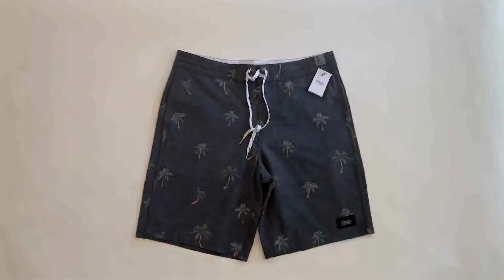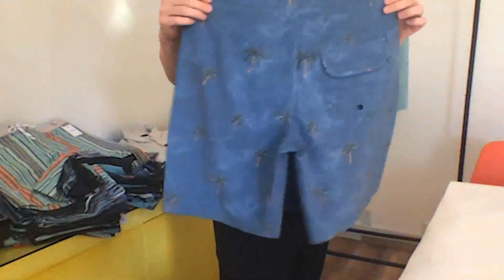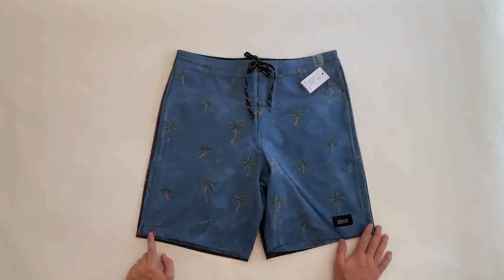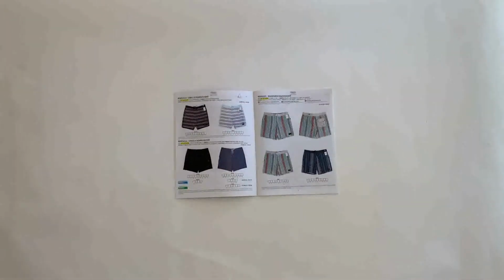You have kind of a little bit more interest to this short. This is available in both that black as well as this blue. Comes in a similar silhouette to the forward board short. This is a 19-inch outseam, and it's a great style. It'll sell really well.